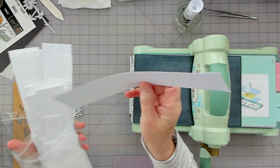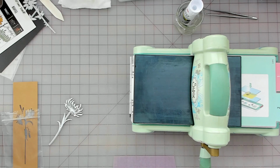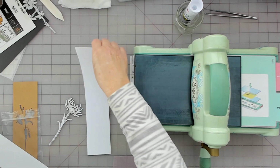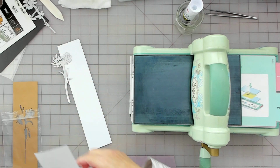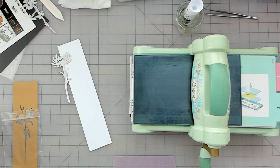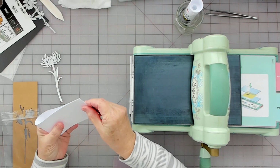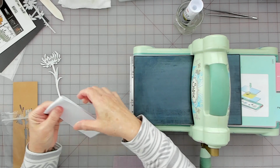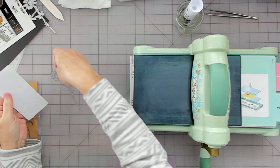Yeah, I try to keep everything categorized, like these are all skinny strips. This is probably wide enough, maybe. Yep. This is just regular 65-pound cardstock. I'm just going to try to cut 2 out.